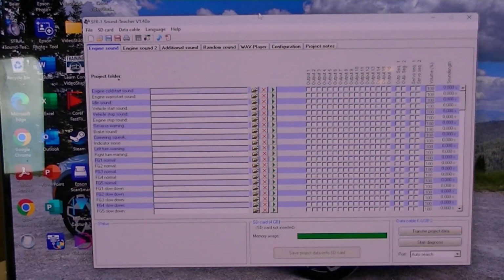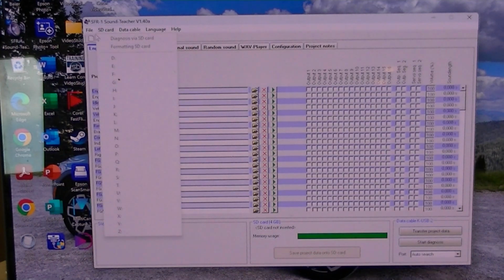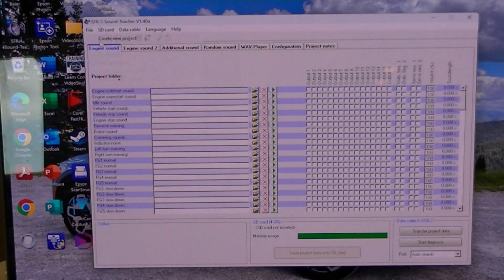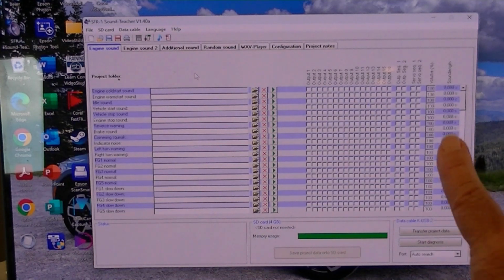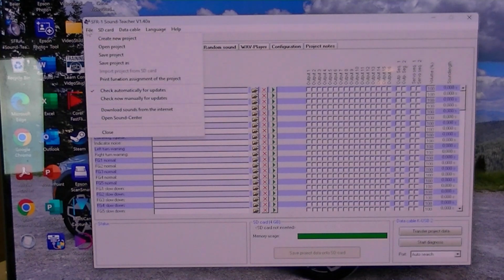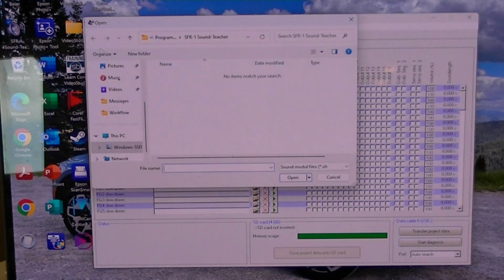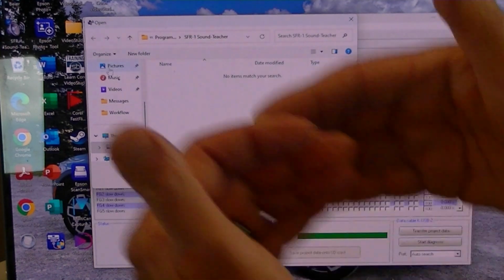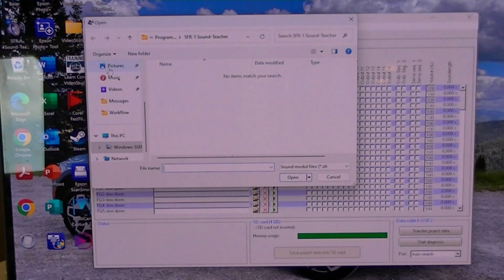Now, let's load our first program on here. So what we're going to do is go up here to File, and we're going to go Create a New Project. Okay, and that blanks out everything so that you're ready to go. We'll go File, Open Project. Now, up comes the Windows File Manager program so you can download your file.